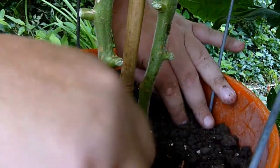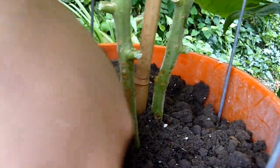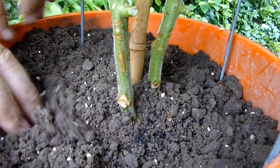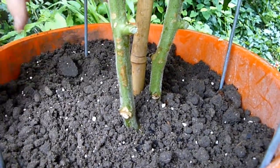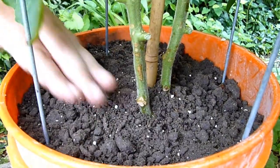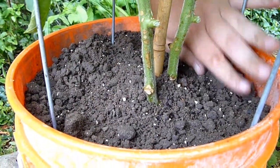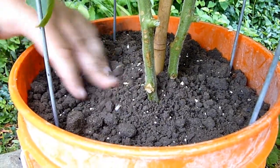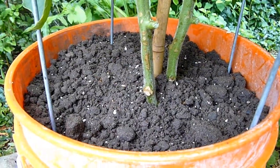When we planted this, we planted it deep, and the soil actually was just a little bit over this. And then, about 3 weeks or so after we planted it, it had grown quite a bit. We then put more soil in and mounded it, and it's already eaten up all this soil. Think about soil as like food for plants. All this material has to come from somewhere, and that's where it came from.